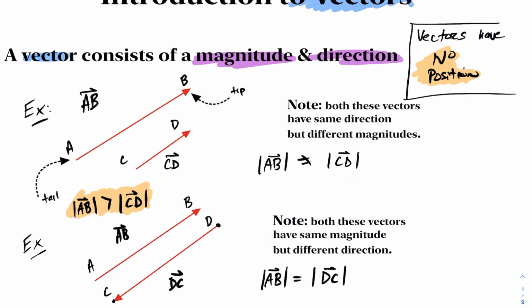For our next example, notice we look at vector AB. We start at the tail of A all the way up until the tip of B. So this is vector AB, and this would be expressed as vector DC this time, because obviously we're starting at D and going to C. So notice here, if you compare vector AB and vector DC, you will find that they have the same magnitudes. However, their direction is not equal.